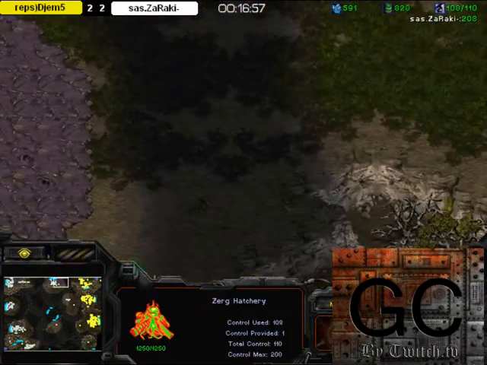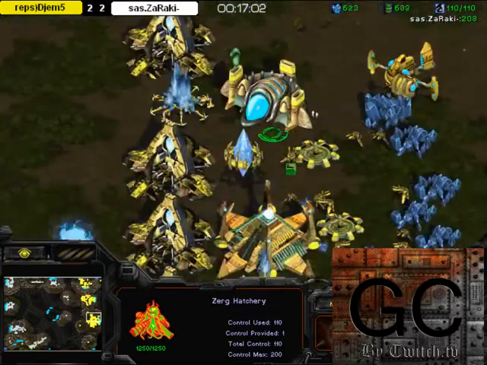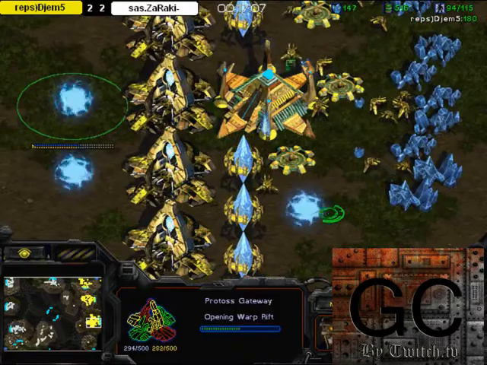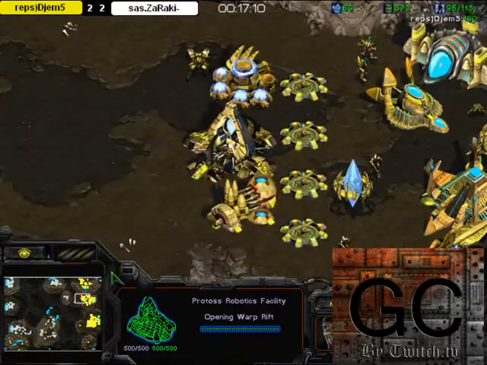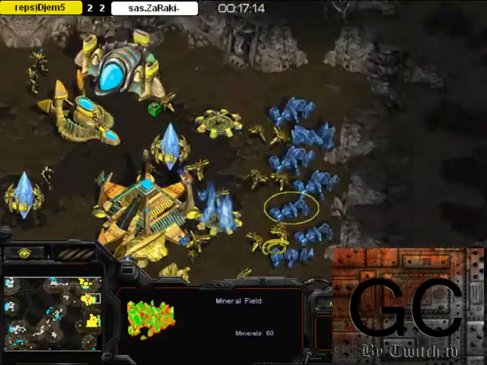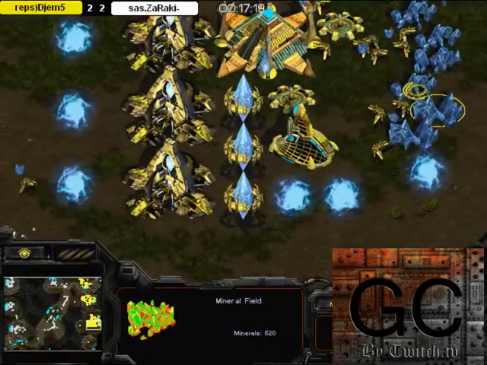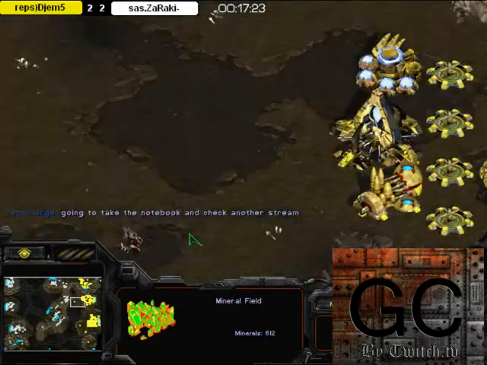Well, Degem is finally pretty secure on 3 bases. He's rebuilt the Nexus, he's building more gateways in there, and he's got some cannons down. Is that really his first robo? Oh man, that's really his first robo. But even on 3 bases, it's not going to do him much good, because the natural's almost mined out, the main's getting kind of close to being mined out, and he has no army.